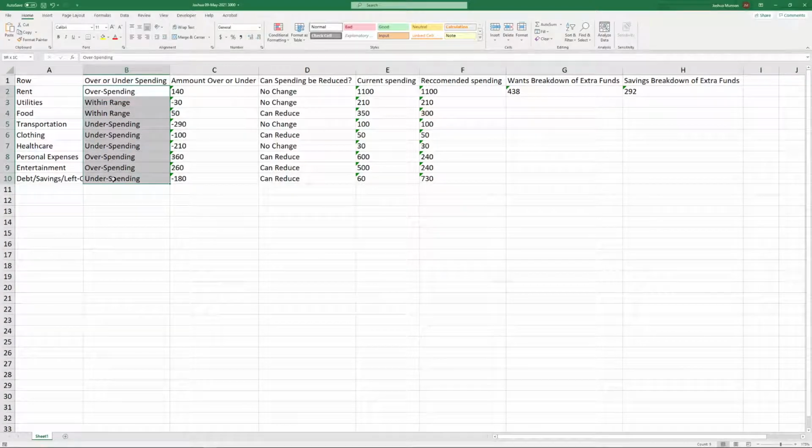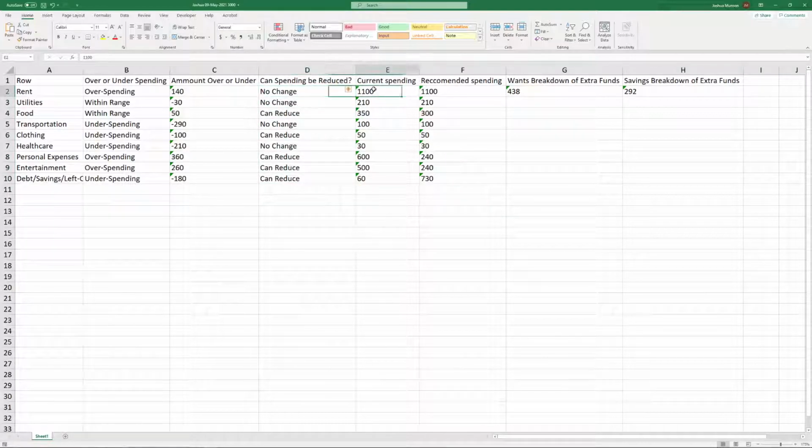If I am overspending, underspending, or within range based on a set range of percentages, I have a specification if I'm over and under, or by how much I'm over and under a specified percentage of my income that section should be at.